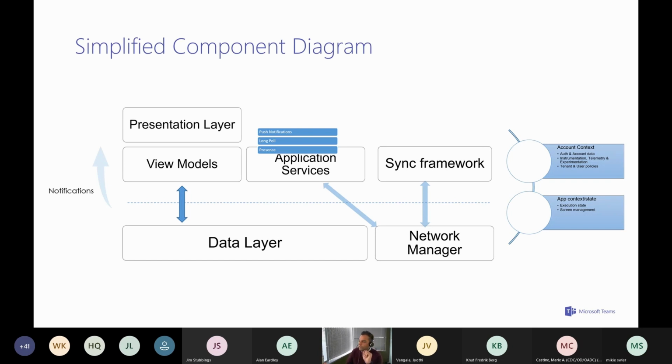Now the beauty is, and this is why I wanted to talk about mobile in the first place, our desktop apps over the last 2.5 years have converged to this exact same architecture. We now have a client data layer which did not exist in our desktop app. In fact, we're going to tinker with taking the entire client data layer native so that we can have much faster chat load times on the desktop app, versus keeping it in the web layer as it is today, even though it is separated out through web workers.